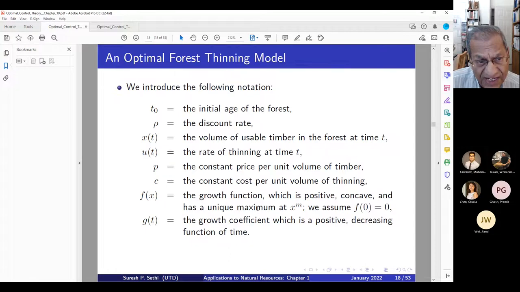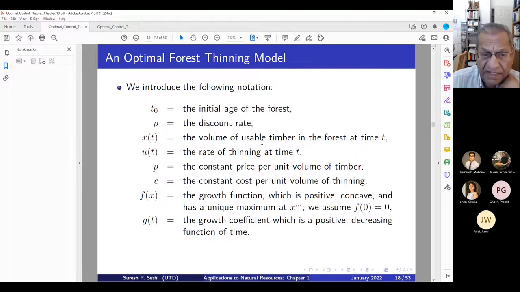Remember, that's why I cannot change this model to zero, because the age of the forest is also important here, which is not important in some of the other models. So you can easily start most of the book I begin with zero. And the reason I begin with zero is because zero is simpler than T0, and it requires one less symbol for us to work with in the entire book. But in those cases, T0 and zero doesn't make much of a difference in terms of learning control theory. Some books begin with T0 right from the beginning, and obviously that's more general because it covers this model as well. But we are starting now with this model, and here we take X(T0) as the beginning time.